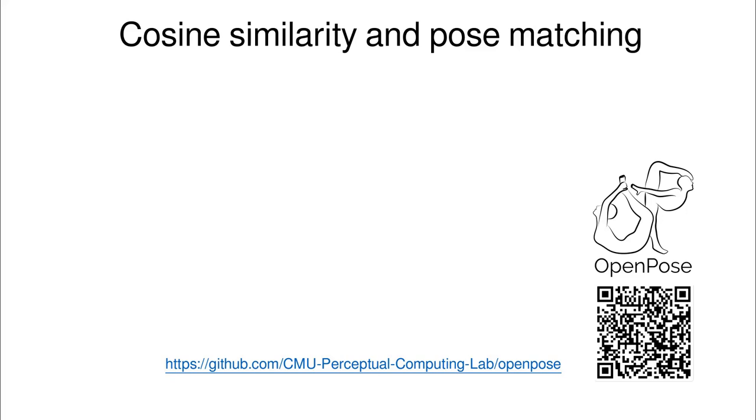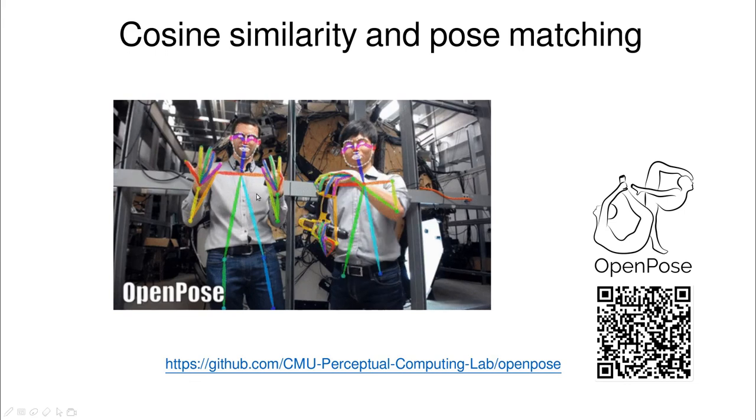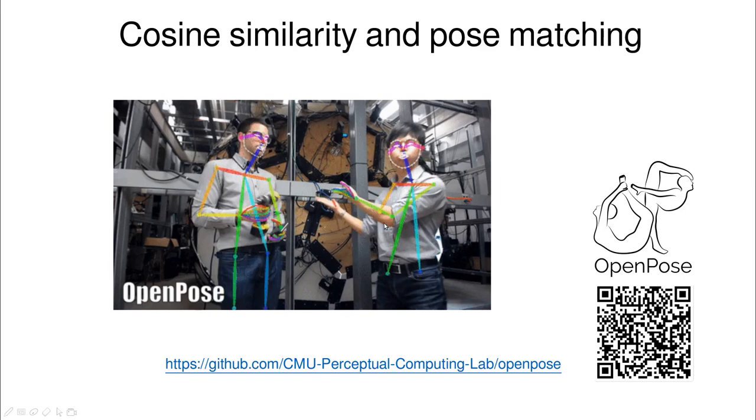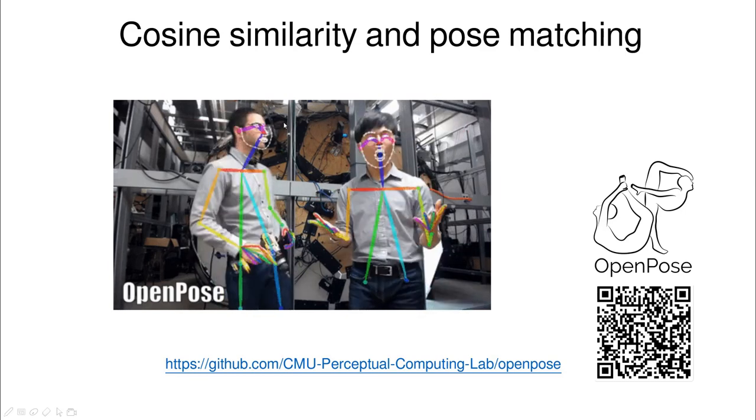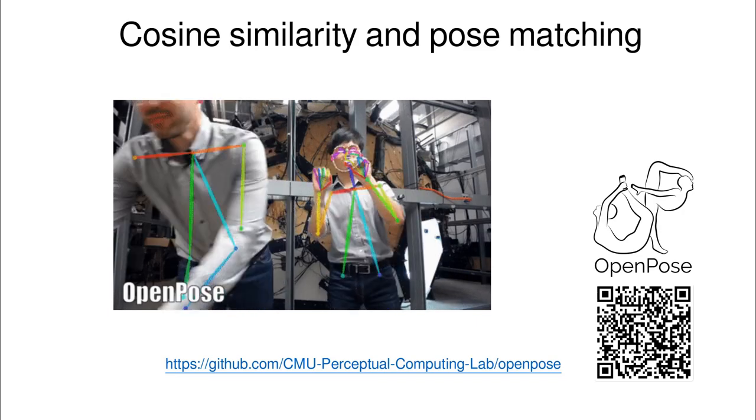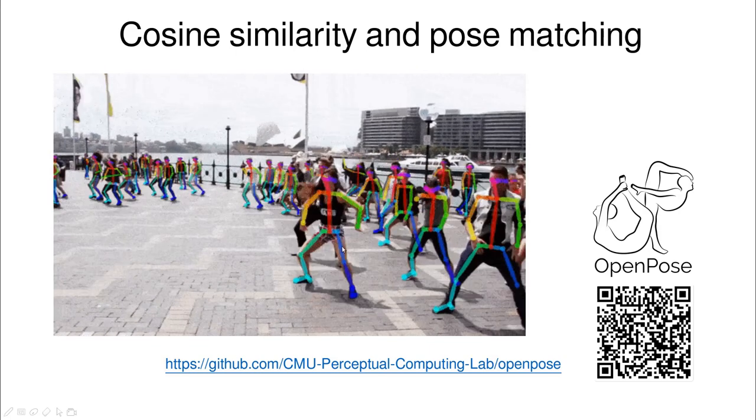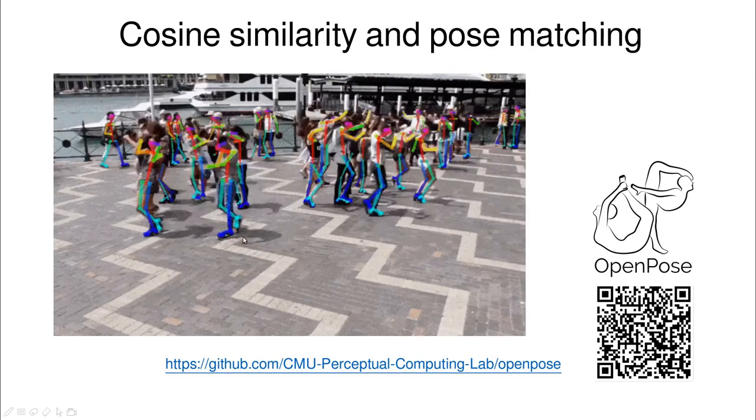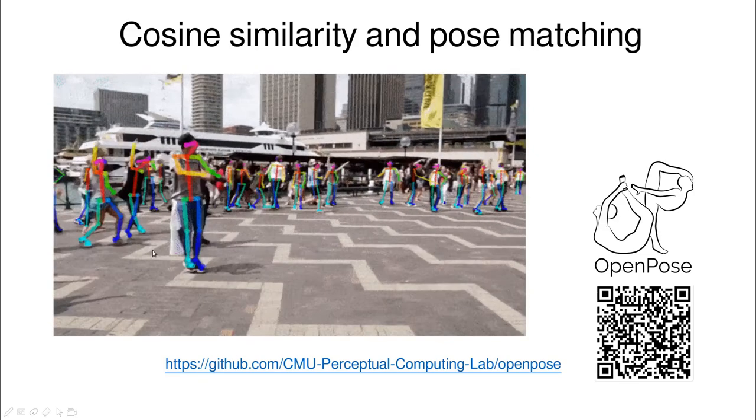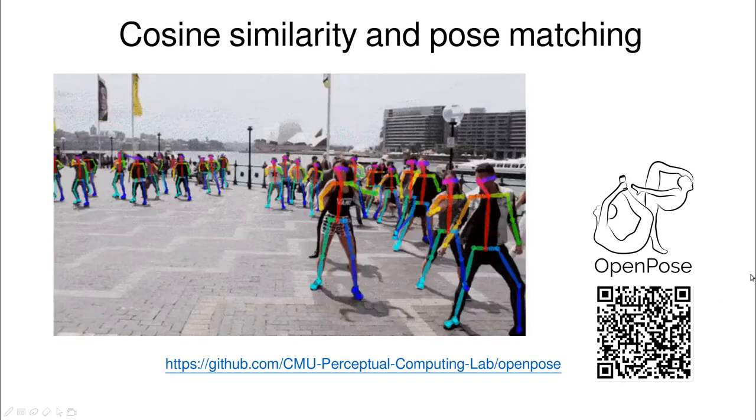Another absolutely astonishing application of this is the OpenPose project. The project has one particular aim, which is to create these sort of cartoons of the position of the body. You can see that this is a kind of cartoon version of these humans and this is automatically extracted from the video. Where does cosine similarity enter in display? Because you can compare different positions using this metric. Imagine that you want to measure the coordination between all these dancers in this video. Then you can compare the angles and take a look at the position. You can compare the relative position of different sticks in this humanoid version of the body.